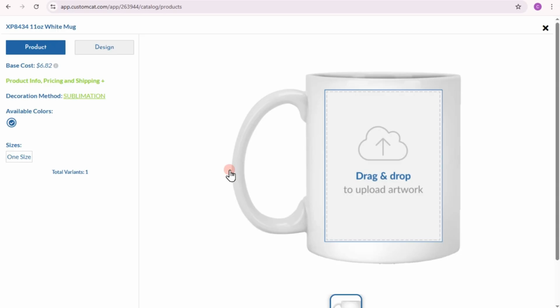But if you are using the basic version, then you need to upgrade your plan in order to unlock other designs right here. But don't worry, even if you're using the basic version, you can still use any design right here as long as it has no pro icon or crown icon. So just click, and it will show the design right here inside the mug.